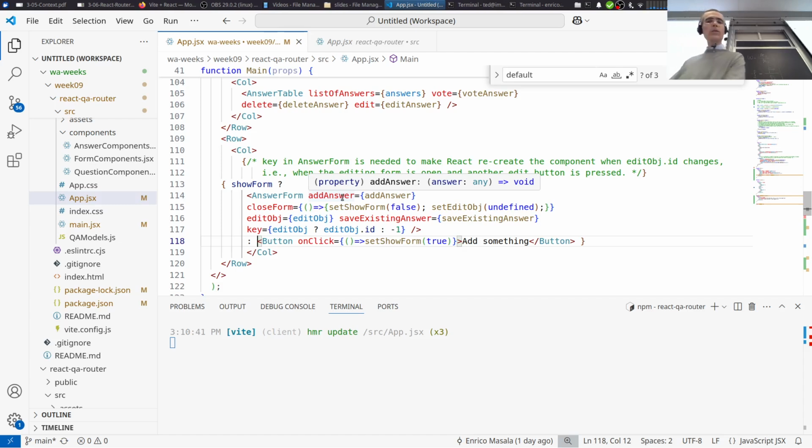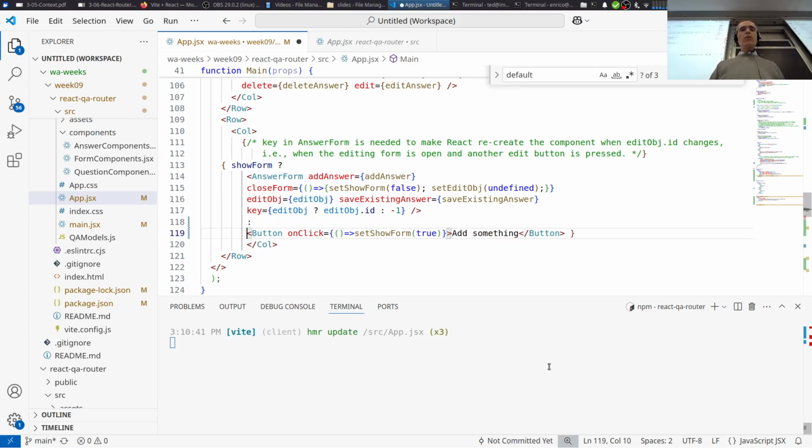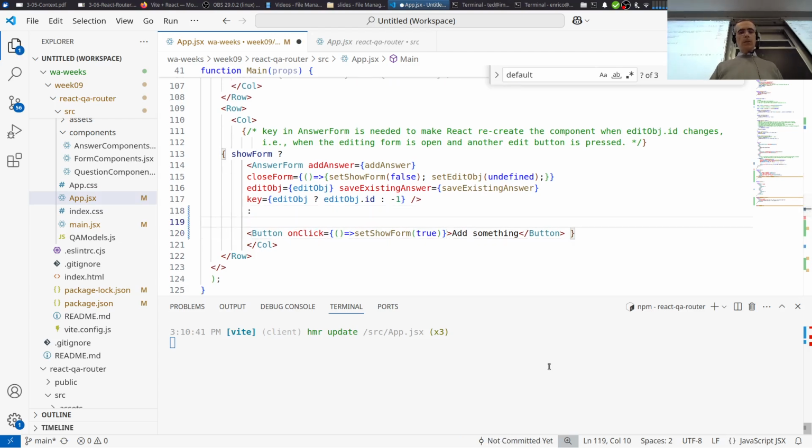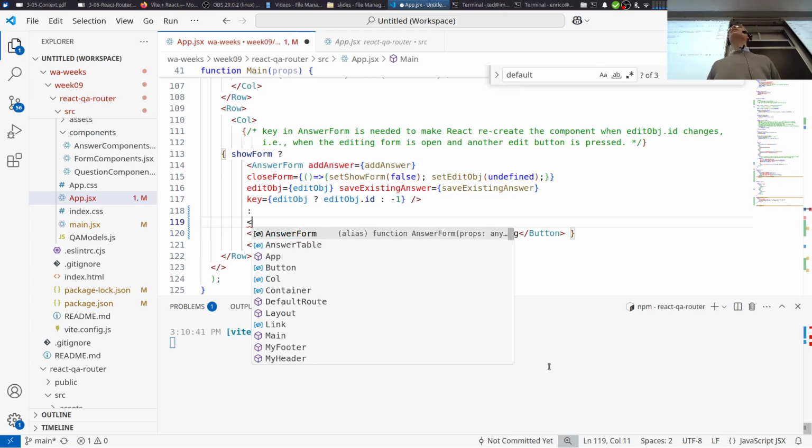Should show for what time? Add something. That's a wrong file, right? Wanted to use the same thing for later, but yeah, link add. Okay, I call it add. Well, what do we render? That's a way in which we can make a button bring us to a new URL in the simplest way.